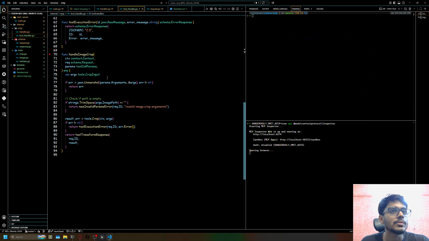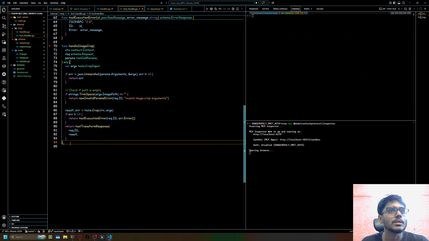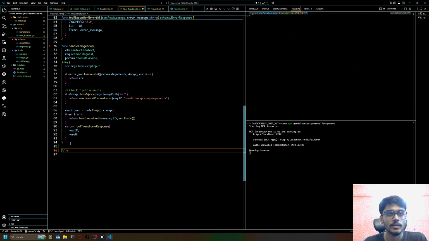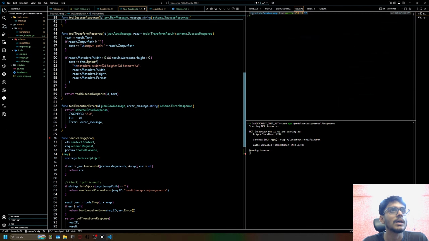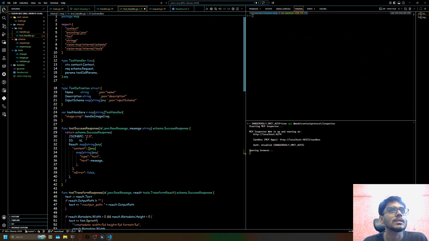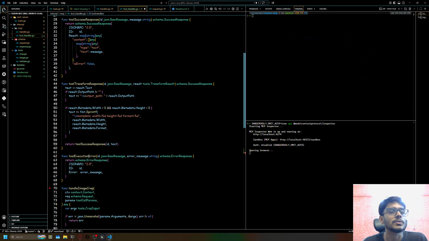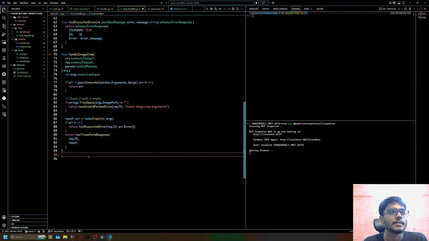Let me create these tool definitions. Where are tool handlers? Have I created it? Oh, I have already created tool handlers, right? So I don't need this.